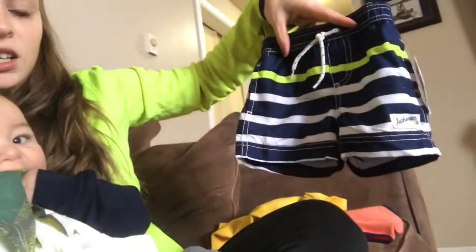Then we also got him these, which were a little more expensive. They were still 40% off, but all of the stores right now have baby swim trunks for at least $15, which is the least expensive we found them. So we went ahead and got these anyways. These are cute little swim trunks, again 12 months, perfect for Hawaii. And I love putting the kiddos in these rash guards because I don't have to worry too much about the sun, and they can play and don't get all sandy and icky. So that's what we got from Carter's, and in maybe a week or so I'll start looking at packing their Hawaii bags, and we'll film something about that too. Okay, stay tuned.